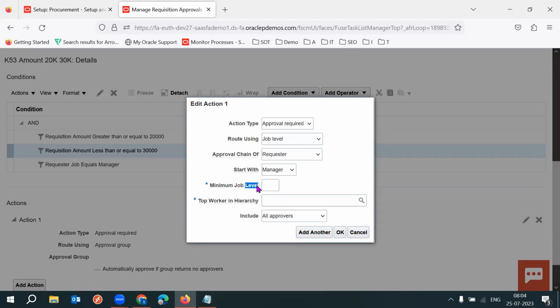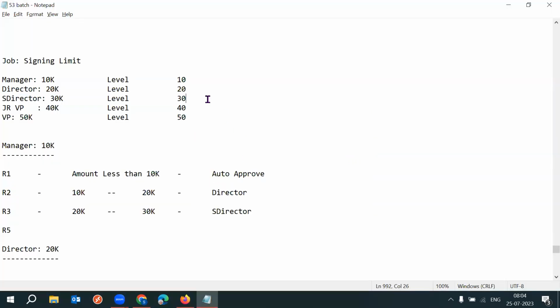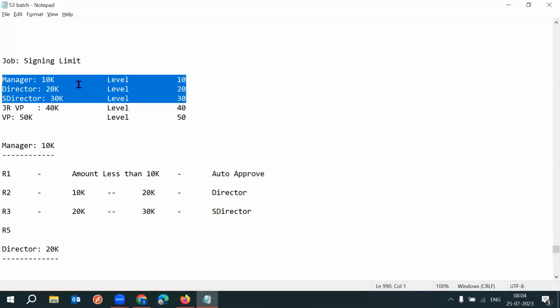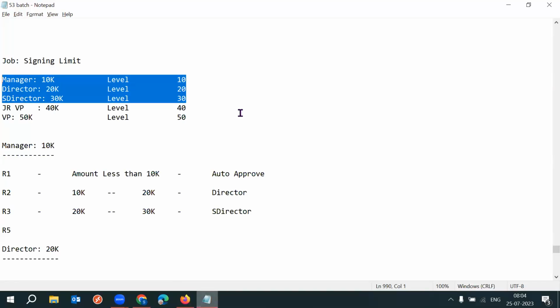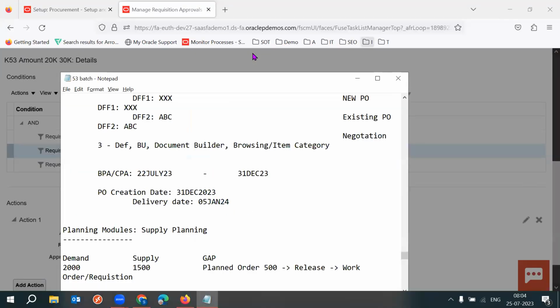So minimum job level means it should go to minimum whose approval? Manager. Understood? Any concerns?